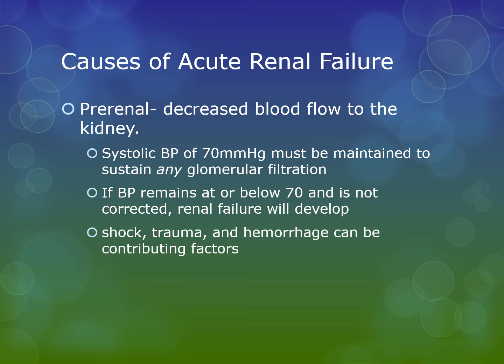So if the patient's been in an accident and they're in shock, which by definition is marked hypotension. Trauma, any kind of hemorrhage, anything that can cause a decreased blood volume can cause this type of renal failure, or if there is a stricture involving the blood flow going into the kidney.